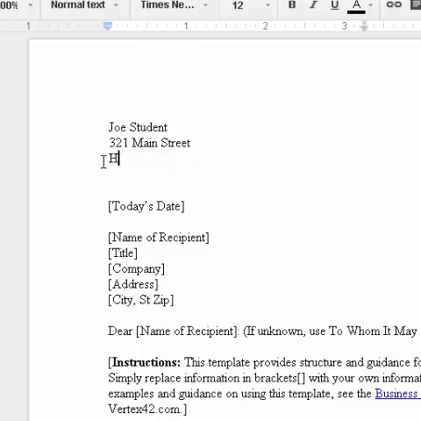So city, for almost all of you, that should be Hackensack, comma, NJ. Yes, you abbreviate the state or province. So in this case, NJ, no dots. You don't do N dot J dot. You don't do N capitalized and J lowercase. It should look exactly like that. And our zip code is 07601. So when you're done, your heading or your return address should look very similar to this, but just with your own personalized information.